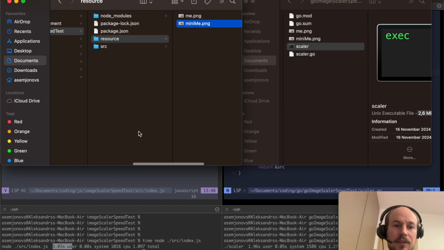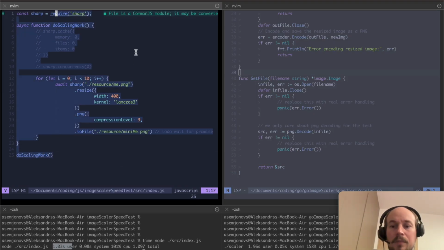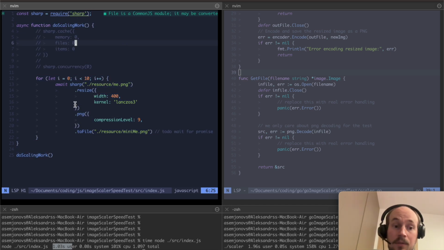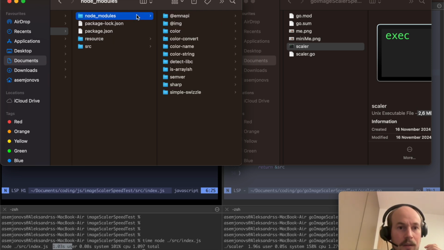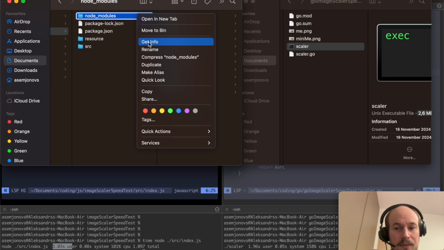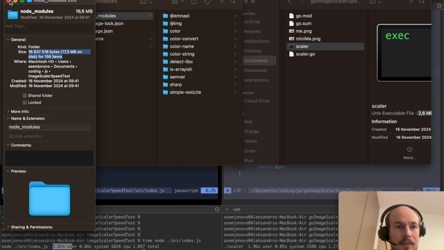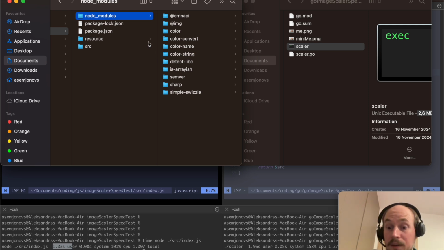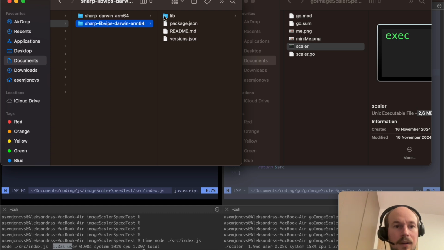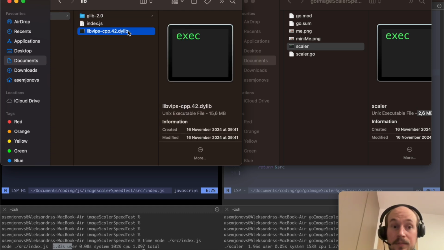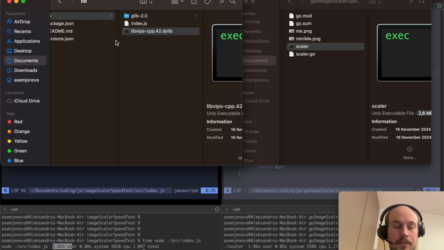As for the Node.js application, well, it is smaller, considerably smaller. It uses some library too, but that library, as great as it is, causes the entire node modules to be slightly a bloat. I mean, it's 16 megabytes for that image processing power. And in order to have this power, yes, it's a bunch of C++ code, a highly optimized application, which is built into a dynamic library which Node.js can utilize to give you that power.